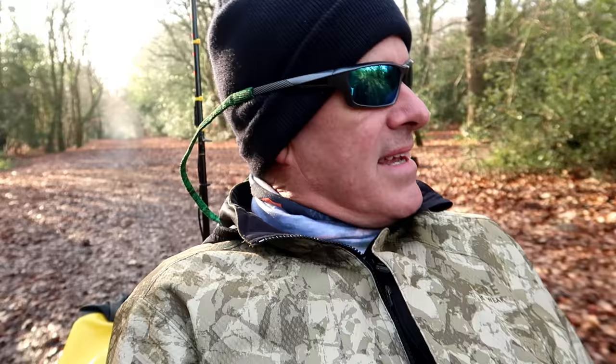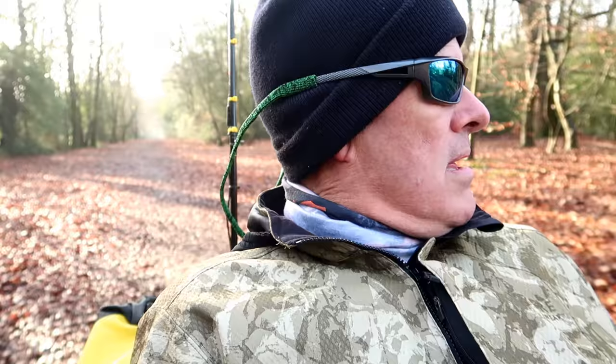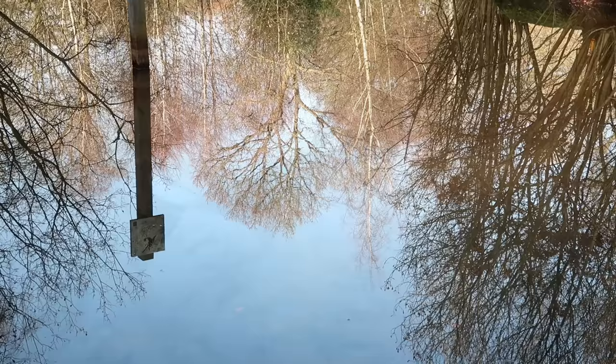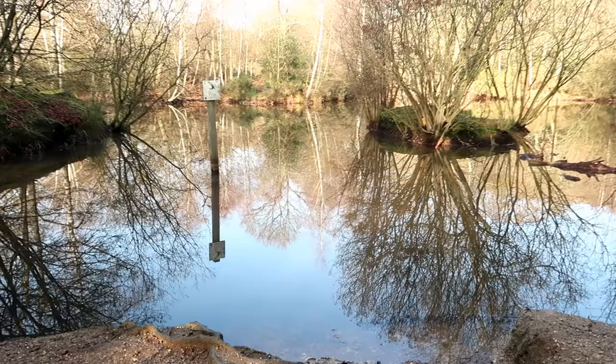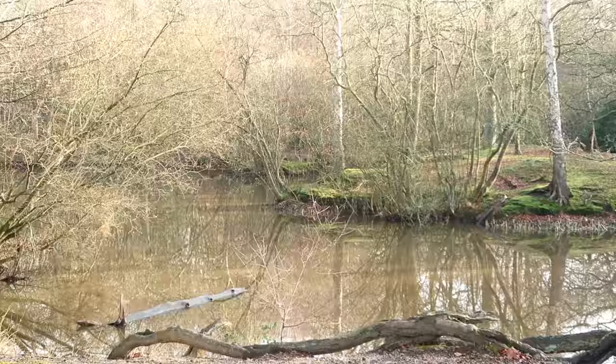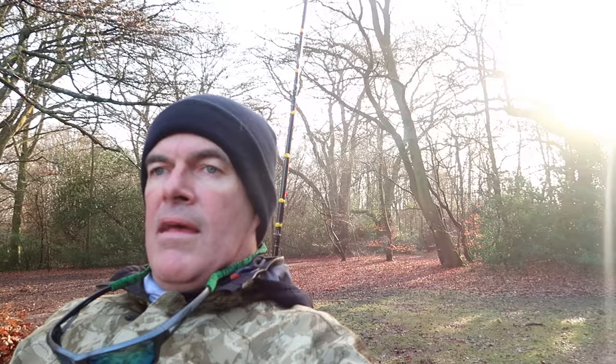And being the sort of person I am, ideally I wanted something that I could fit myself. Ooh, let's have a look around this side now. Isn't that pretty? I didn't know any of this was here. I'm in Epping Forest again, by the way. Probably haven't mentioned that, have I?